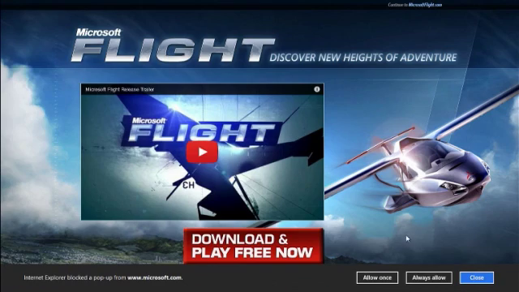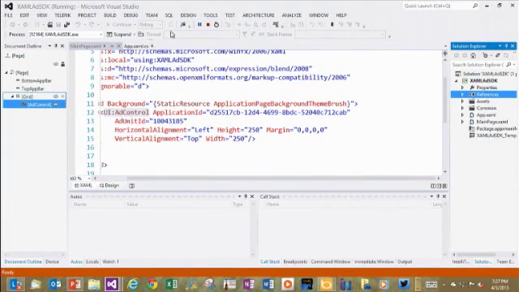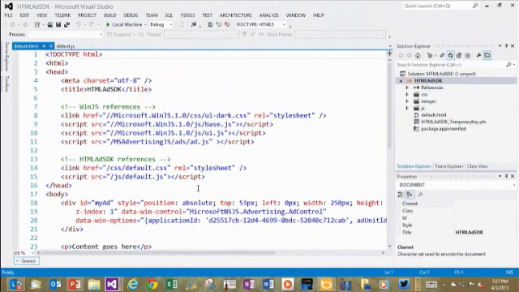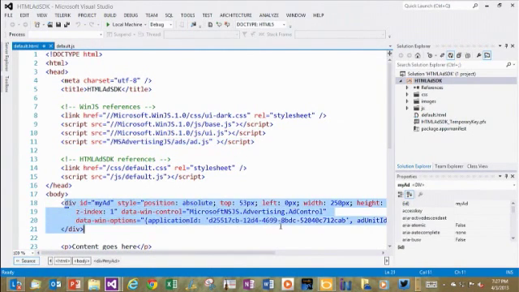If I do this in HTML, again, it's going to be easy. I'm just going to do the same thing. I'm going to make my JavaScript reference to it, and I'm just going to do a div tag. Same thing: I'm going to do the application ID and ad unit ID. Those are the lines of code that you add to actually implement it. Now, mind you, I did this in a blank app.